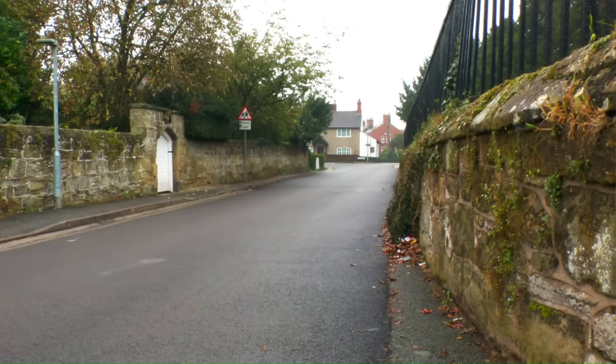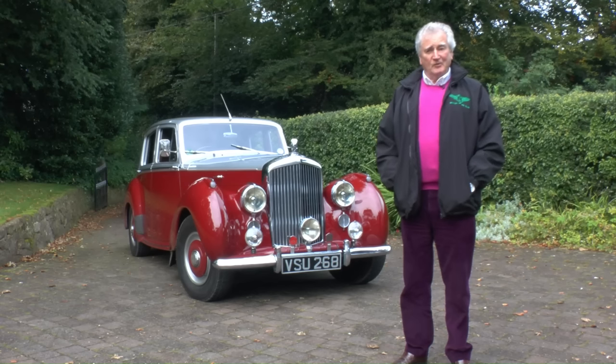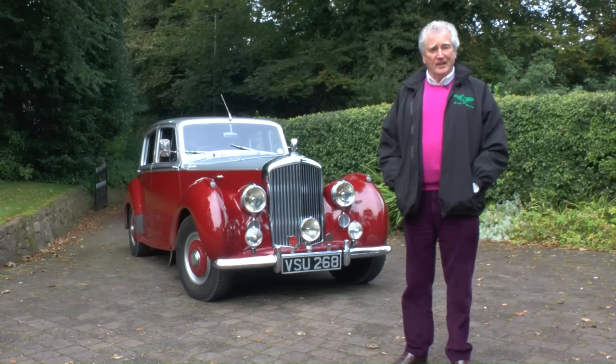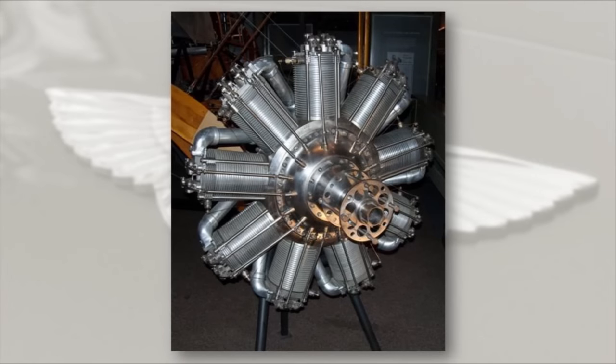The history of Bentley Motors is quite fascinating because W.O. Bentley was involved in the motor trade and was something of a racer himself in his youth. And he teamed up with his brother and they sold a car called a DFP before the First World War. He was a qualified engineer, been trained at a locomotive works to build railway engines, which of course was top technology in those days. And he joined the Royal Naval Air Service and designed two rotary engines which went into fighter planes. A lot of pilots were lost not through enemy action but by engine failure, and he quite rightly thought this was a disgraceful thing.